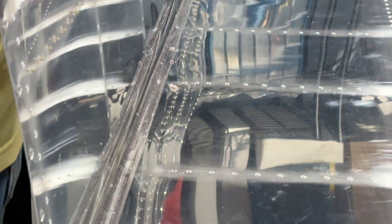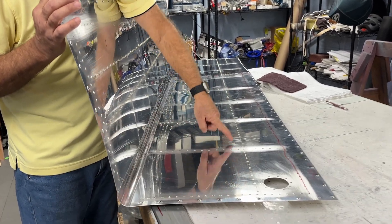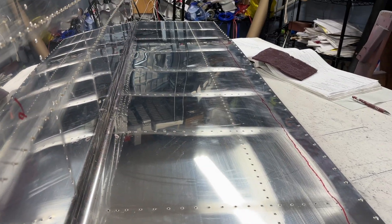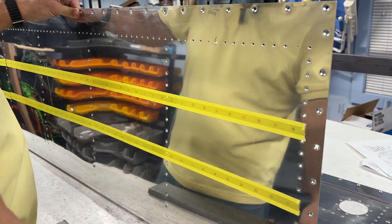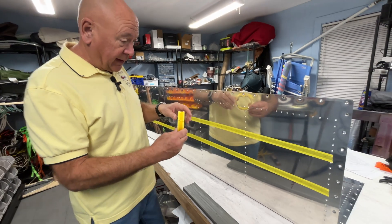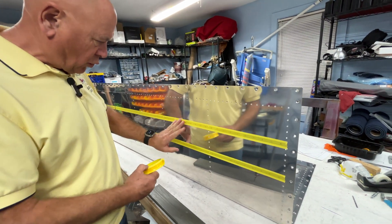You can see I've got it all dimpled, which really takes quite a long time to finish, especially doing this extra bit I mentioned. I've also scotch-brited all the areas where we're going to put the ProSeal. To get started, what I do is preload the rivets. On the back side you can see I use this riveting tape. Aircraft Spruce has this - it's actually made by 3M. It works really, really nicely. For all the years I've been building I've been using Scotch removable tape, but this seems to work much nicer and you can see the rivets quite clearly.